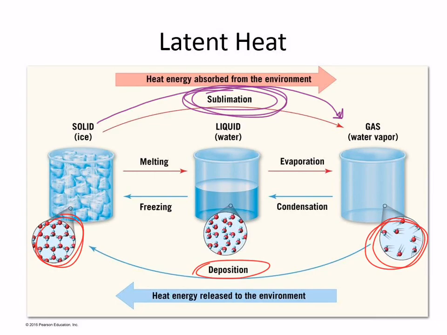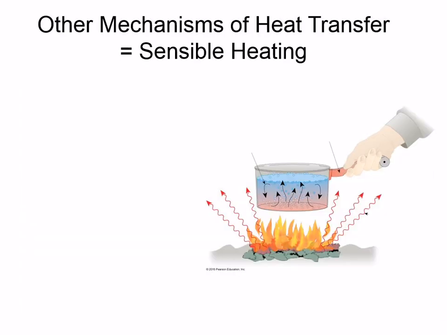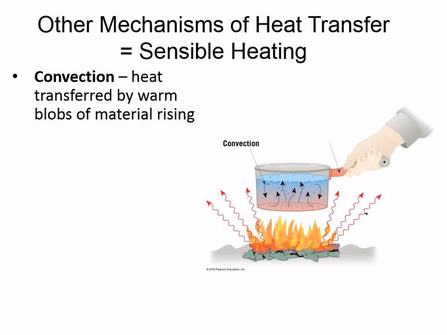All right. Good. So that's latent heat. Latent heat basically is a transfer from the environment to your liquid water, or from your liquid water to the environment. Now there are three other important ways of getting heat, thermal energy, from point A to point B, and they're summarized on this slide. How do you get heat from point A to point B? You boil it. That's one of them. All in this actually are the 3 different ways of getting heat from point A to point B. One is convection.